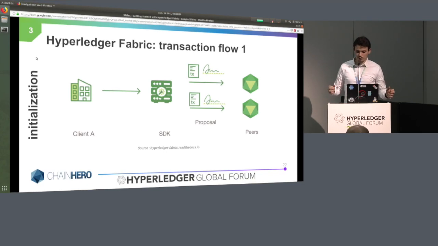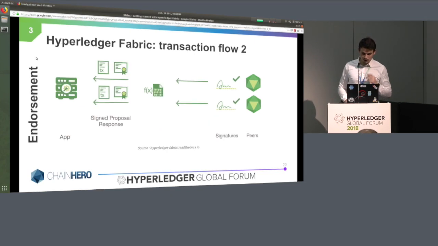So every peer will receive the proposal, and each peer will endorse the proposal. They will run the transaction on their own chain code, and they will store every data read and every data write, but they will not apply the change directly on the ledger.